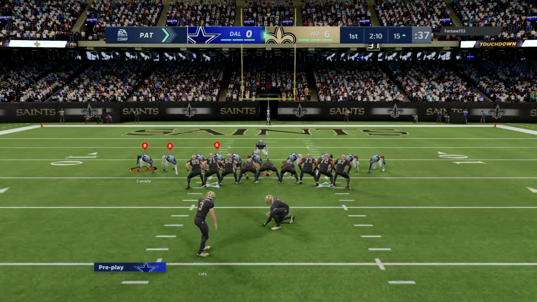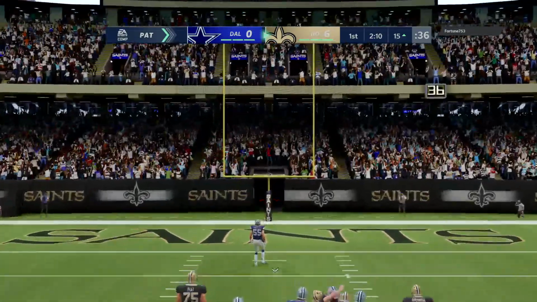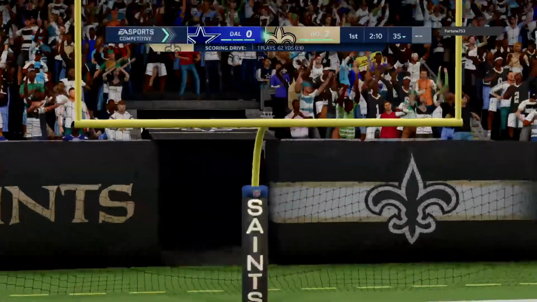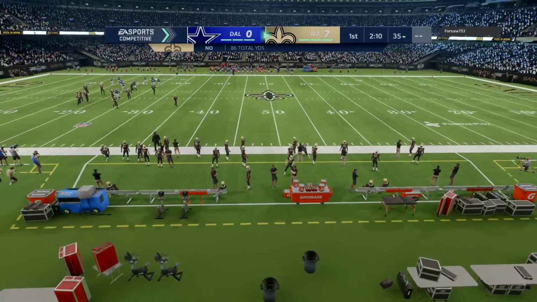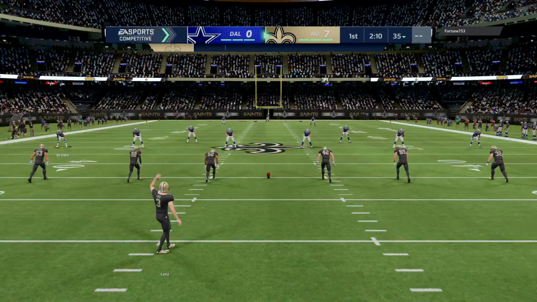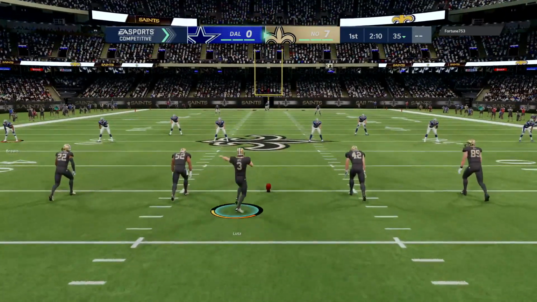Earlier in the week when they had their scouting report meeting, this was the explosiveness that they talked about trying to contain. They were concerned about it all week, yet he still did it to them. Wonder how that's going to carry over the rest of the game. Lutz good on the extra point, and it's now a 7-0 game.